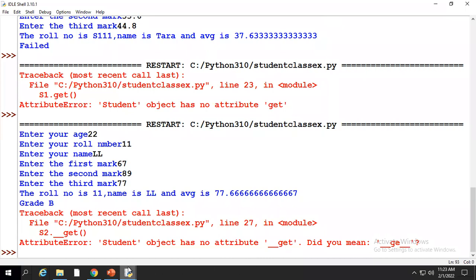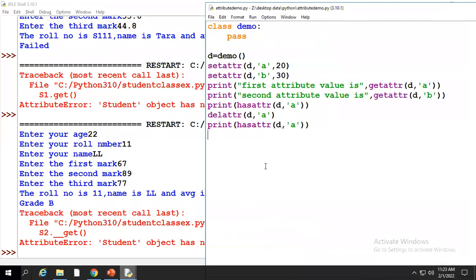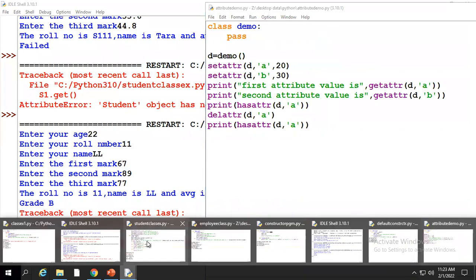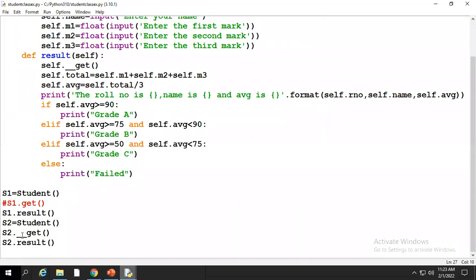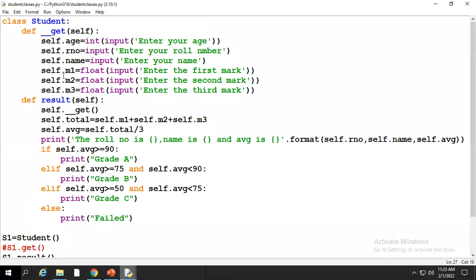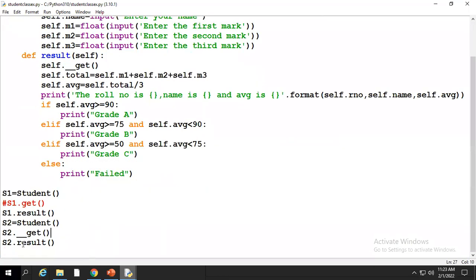Because I called it directly here in the main program, we don't have that get method there. It is not executing this result line also, because the interpreter gives an error on this line, so it stopped there. We have to correct this line, and then only it will go to the second line.